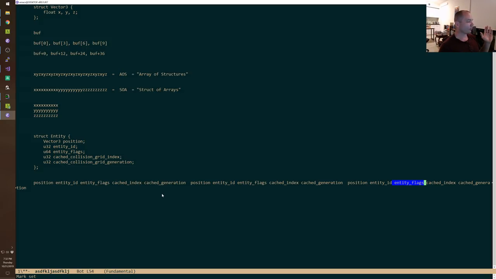So what do you do about that? Well, you could try to make your entity smaller. You could break it into multiple structs that are stored in different places. This is one place where a component system actually would help you, because if you have different components and they're stored in different places linearly like this, then you use a higher percentage of your cache.